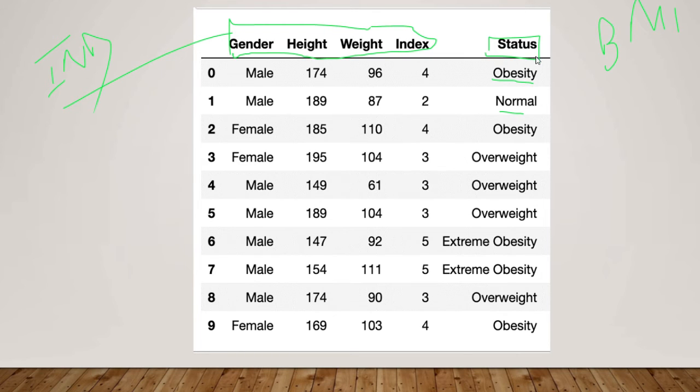Okay, and this one feature which I have to calculate is my dependent feature. Why is it a dependent feature? Because it depends on these four features. If there are any missing values, or any outliers in these four features, the status will predict or calculate a wrong value. So these are my independent variables and this is my dependent variable.